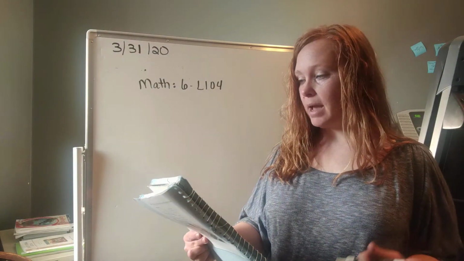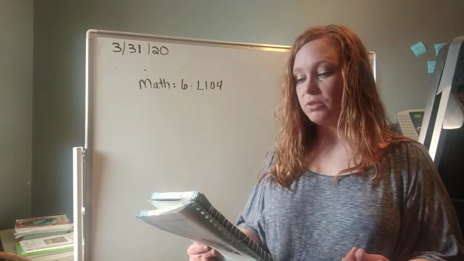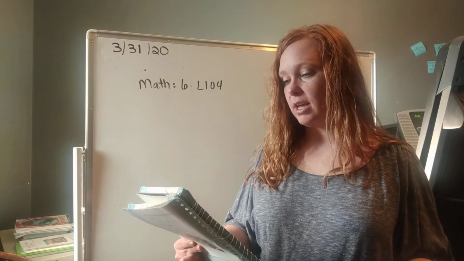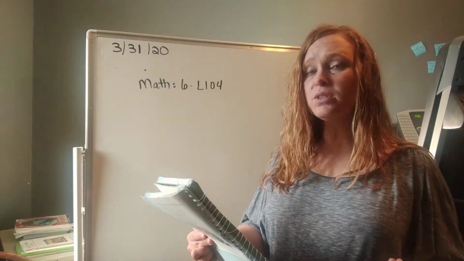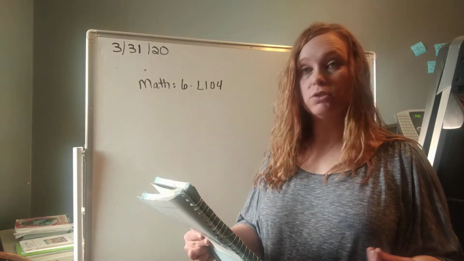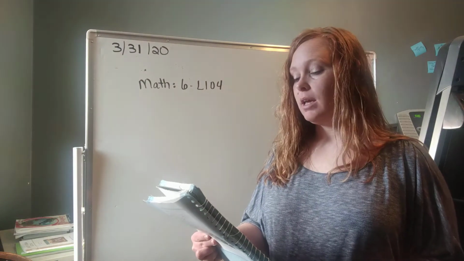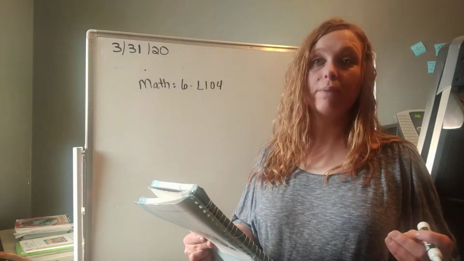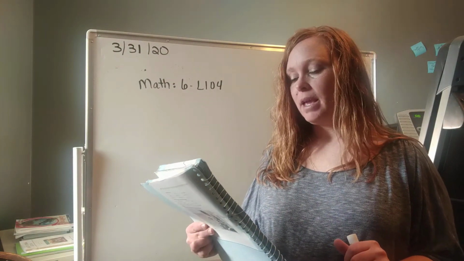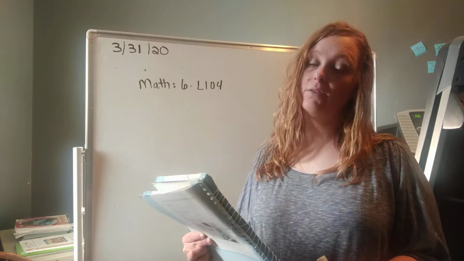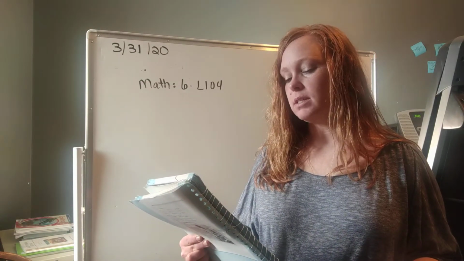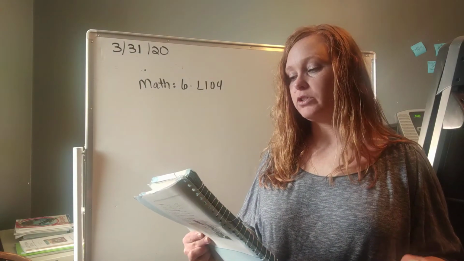If you'll look at page 343 with me, we'll work through this page together. Ashley went on a diet to lose weight. Consider her monthly weight change in the table below. It gives you the table for the months. In January, how many pounds did she lose? 2. Do you see how it's -2? In February, she lost 3 pounds, -3. She went down 3 pounds. What happened in March? In March, she added a pound, +1. And in April, she added 1 pound. So the question is how much did Ashley lose in the first 2 months?